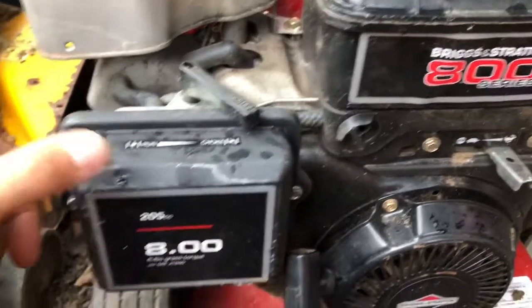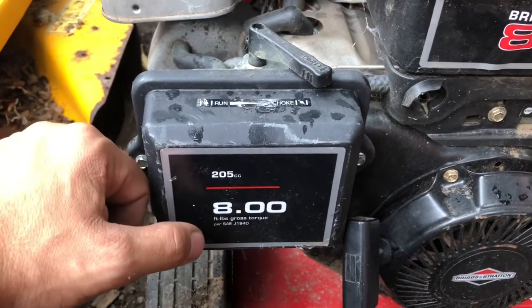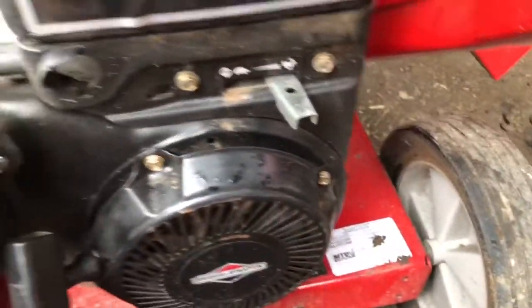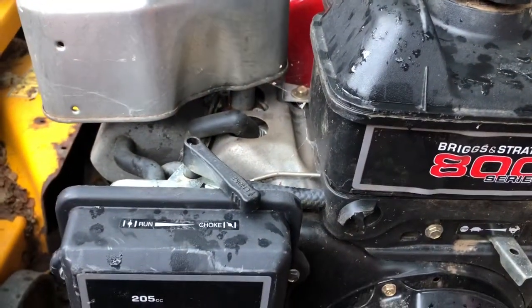I only got this for $100, but I did actually see one online recently, and it was a 6.5 horse, not a decent brand like Briggs & Stratton, it was a no-name, and they wanted $600 for it. So at least this has got MTD on it, decent, not great, but decent, and then Briggs & Stratton, so it's a cast iron block, so it's pretty faithful.